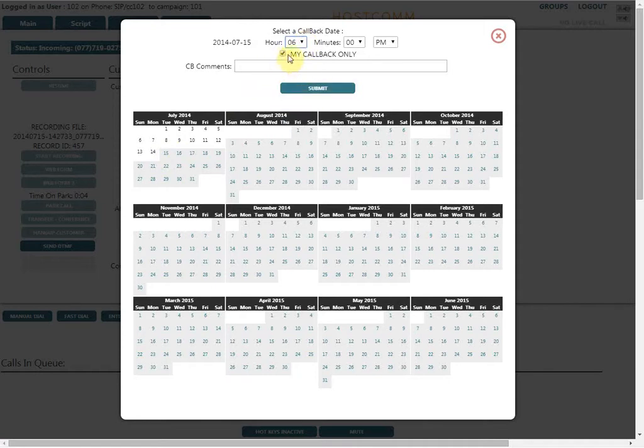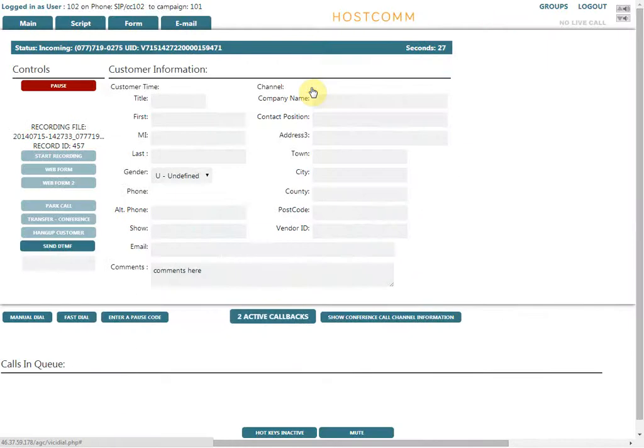And it's already going to be my callback only. You have the option of an any agent callback as well, and you can write some notes in here. Press submit, and then it'll obviously start calling the next phone number, which is my mobile.